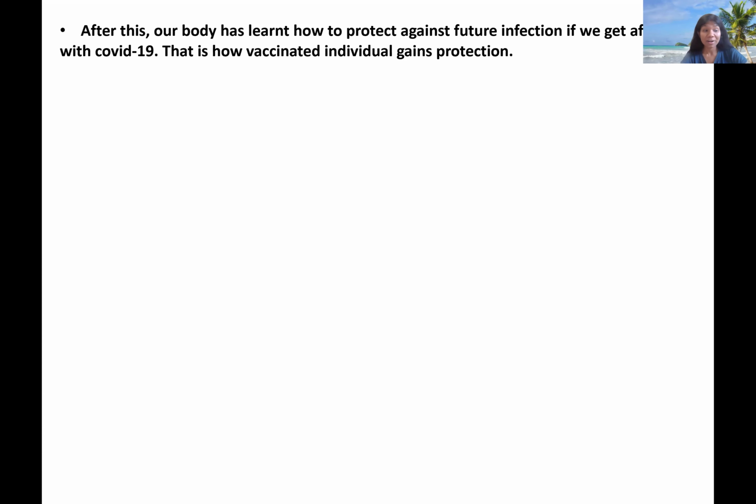And also this mRNA never enters the nucleus of a cell where our DNA resides. So these mRNA vaccines do not harm our DNA. Okay, so please do not panic. The vaccines are good. They are here to protect us from COVID-19. It is not going to destroy our DNA, or give us any virus. Okay, so let's discuss the chemical components of the Pfizer mRNA vaccine that is widely available in the United States as well as in many parts of the world.